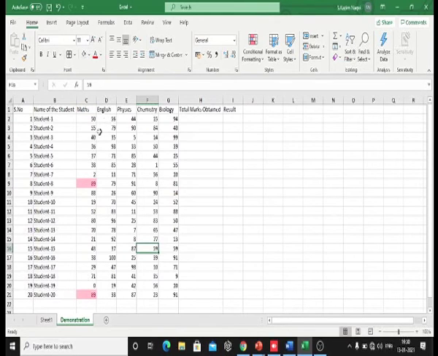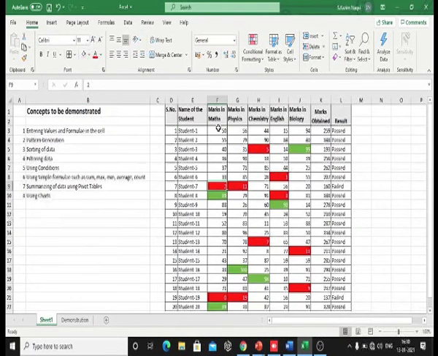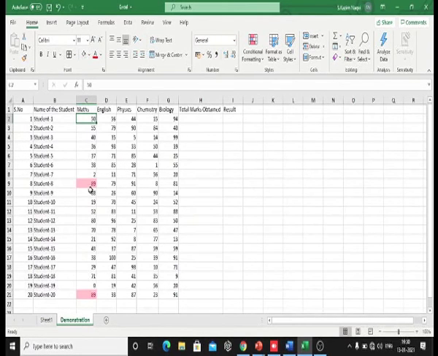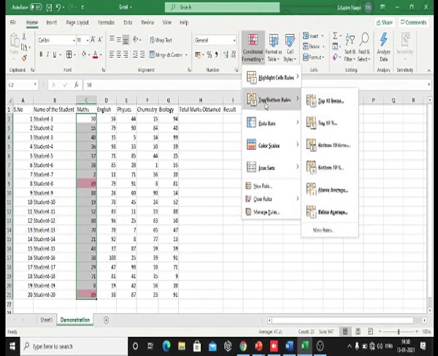Similarly, you can find out what the lowest value is by going to conditional formatting. In this sheet, I have done two kinds of formatting. One is for the lowest one, and if I want to select the lowest one, I would go to bottom, and in this case say bottom 10%.